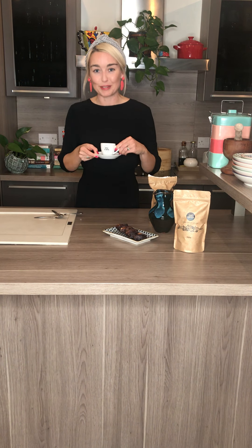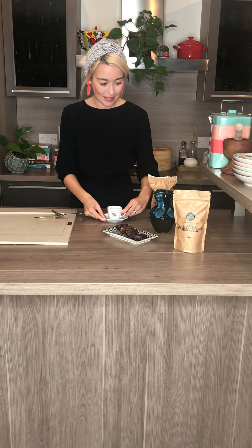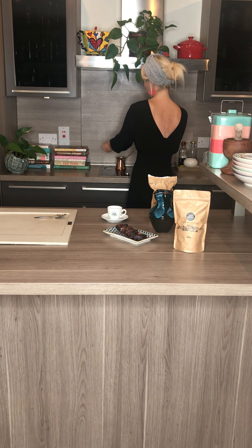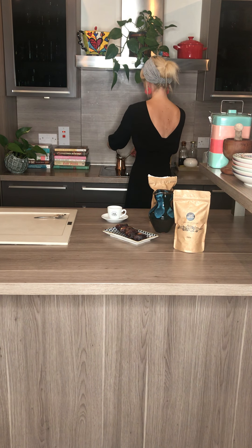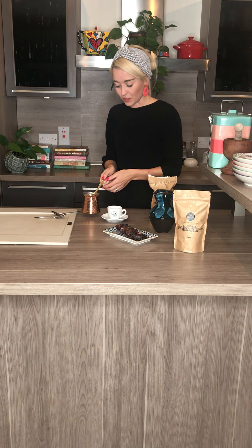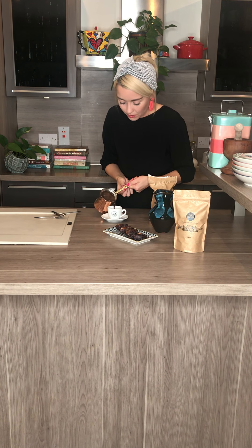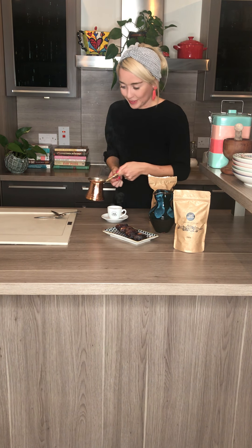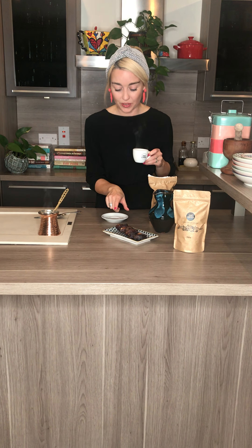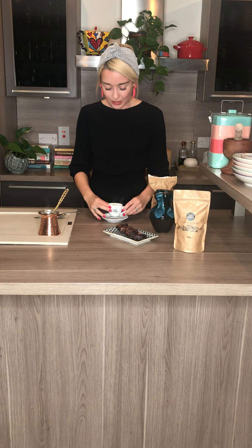Look at this gorgeous little espresso cup that I've been gifted — I'm team Caféas now. We're just going to give it maybe 10 more seconds. Dave prefers this with a little bit more froth on top, I like mine a bit less, but I'm drinking it so I'm not giving him any. Now, you have to excuse my awkward leftiness. Sweet, sweet coffee. If you could just smell this now — it really is just so delicious. I'm going to have mine with these beautiful dates, but you can have it as is.